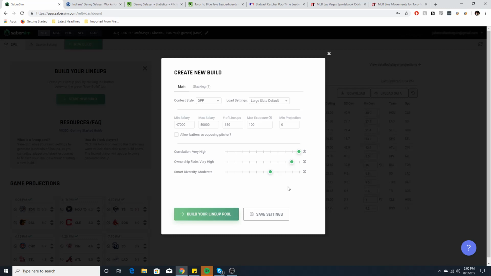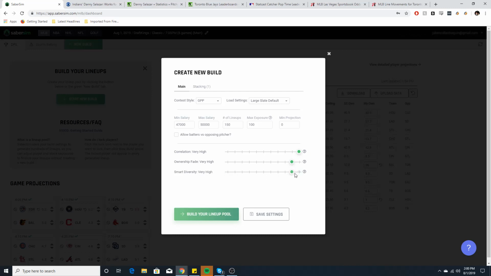And what smart diversity does is it says, okay, every time that our builder is building a lineup, we're going to just take a few simulations from each game and we're going to see what the highest outcome of those few simulations we choose are. And by doing that, we're really just maximizing for upside in a very cool way. So if you set this really low, it's going to use a lot of simulations for each lineup, maybe hundreds.